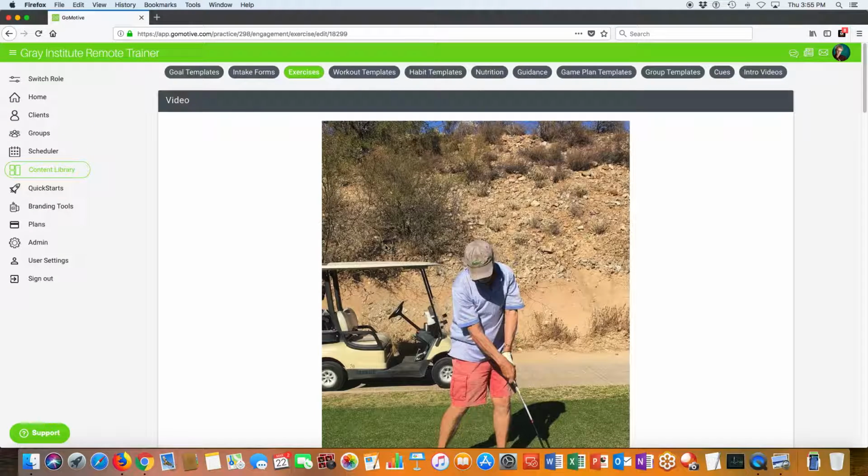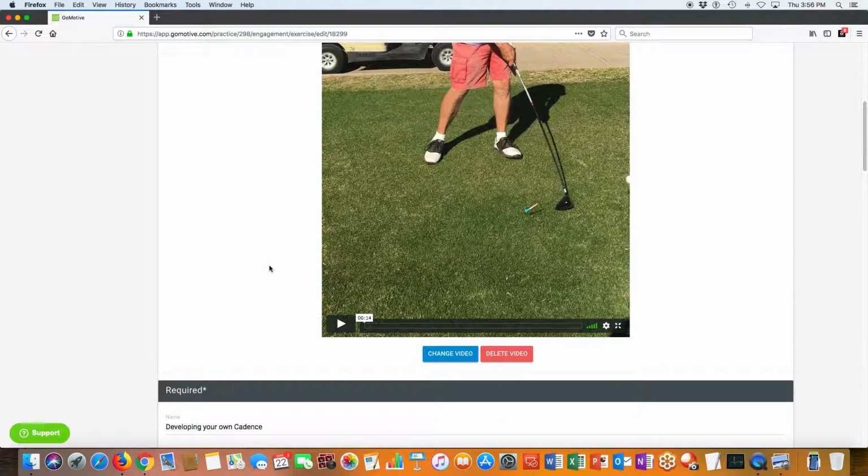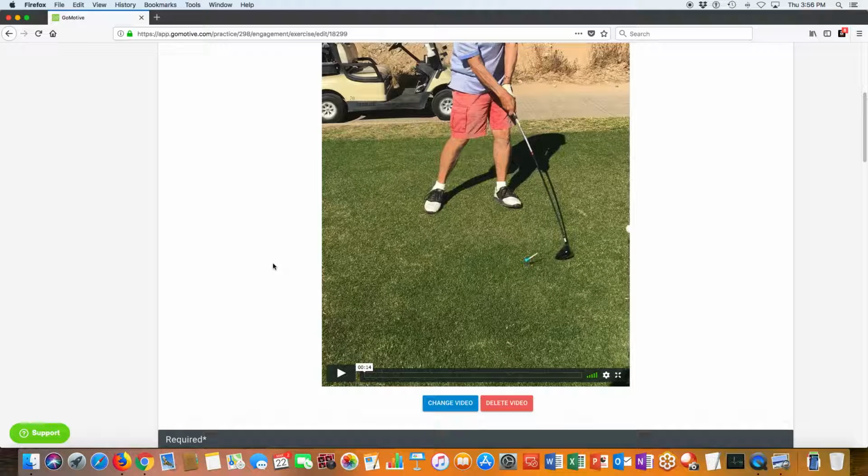So if, for example, you were trying to use one video for two different exercises, you'd use the same video and add audio after the fact, so you could go into this and then change it and save it separately. Okay, so those are the main things in terms of how you would create this exercise and then save it later on. If you have any questions, just let us know. Thanks.